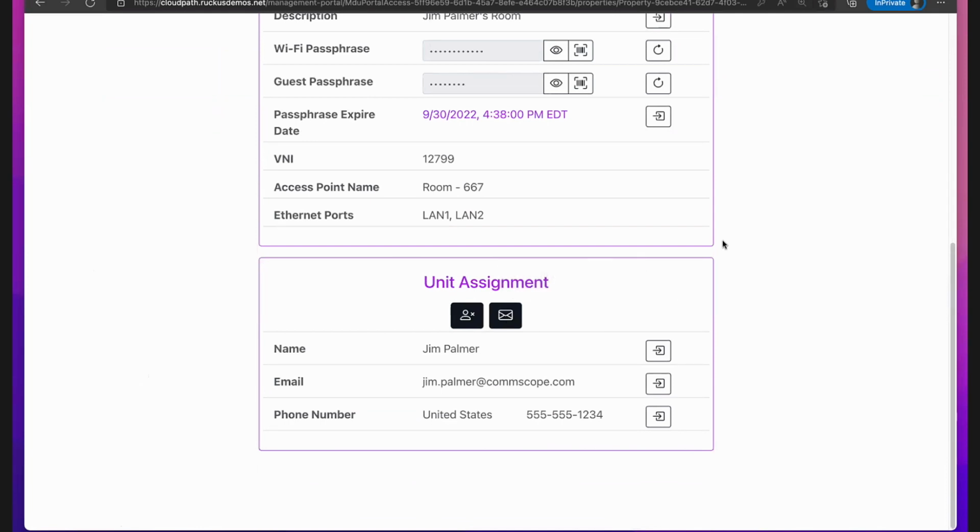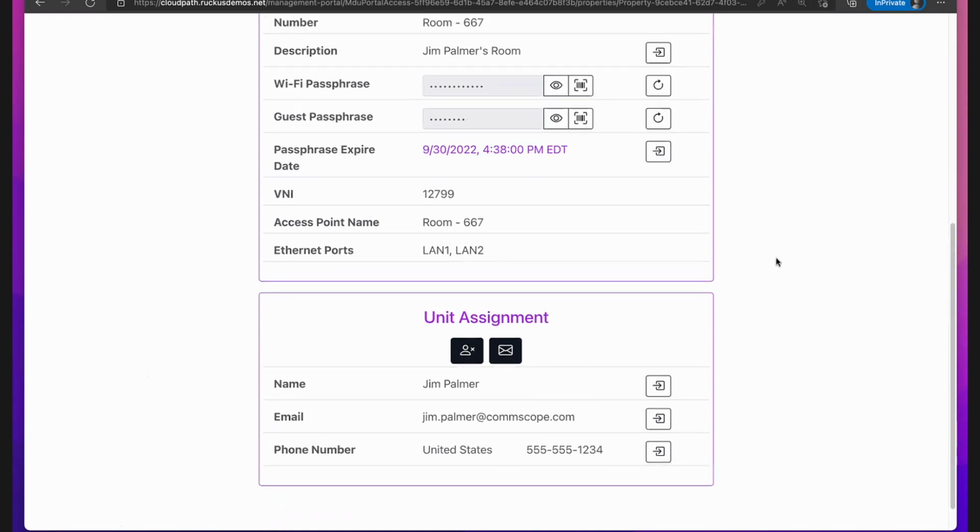Thank you. Can you do that as part of a workflow? So like, let's say I have a ton of users who are coming in for 2 weeks. Can I import them, but also set passphrase expiration and then also send that credential to their email? Yes. Okay. Yeah, that's all available within CloudPath.